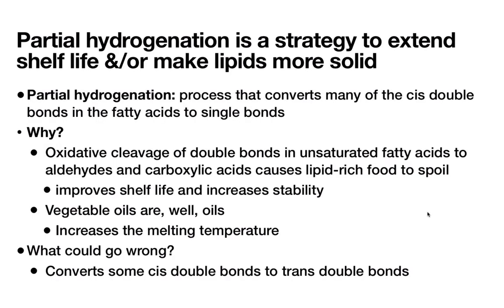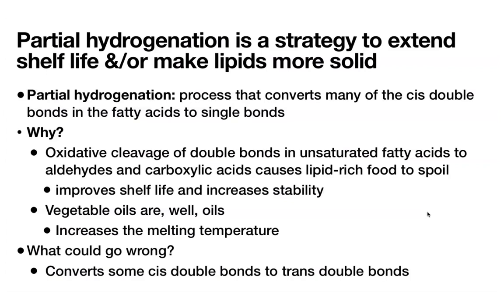And so sometimes, say you want a more solid form of something that is an oil at room temperature. Well, you can imagine that one of the ways you could do this would be to hydrogenate it. So basically, remove those double bonds, allow there to be more of that closer packing, more of those weak interactions that are going to collectively make for a higher melting point. So you could take a vegetable oil or a fish oil that has that omega-3 that you need, and then convert it into a more solid form. Then you can do things like make your cookies with it.